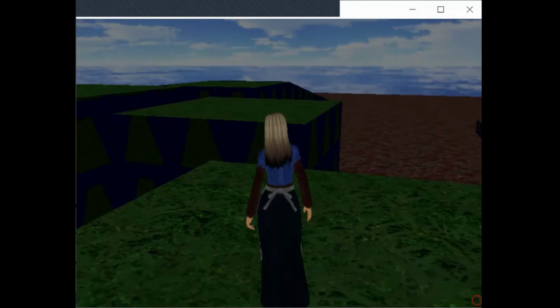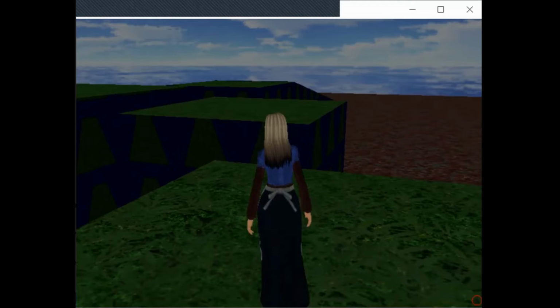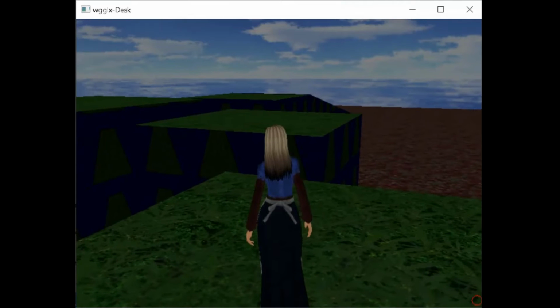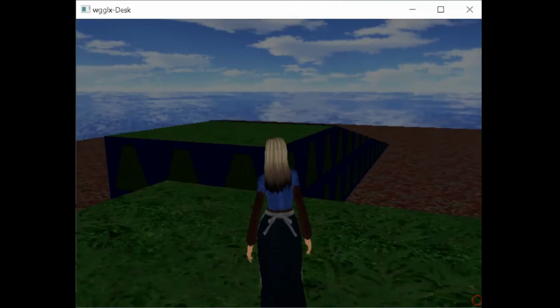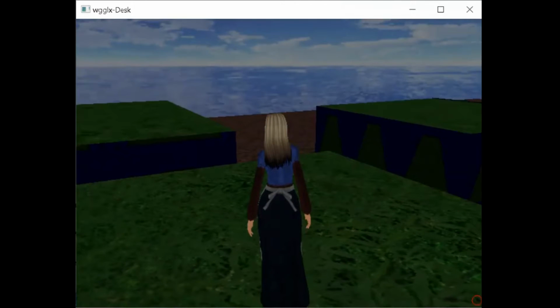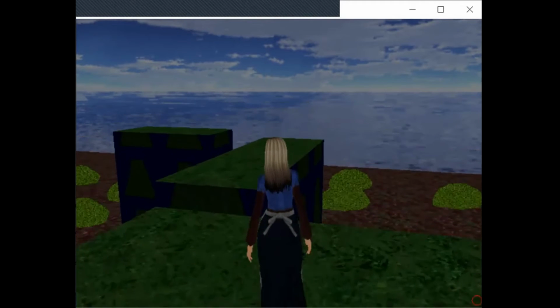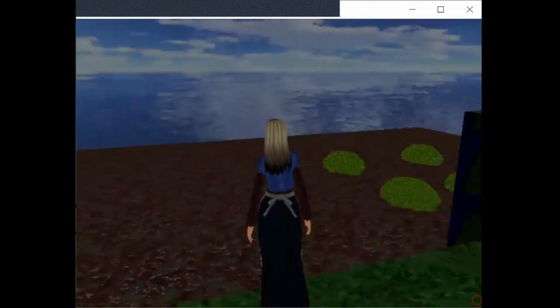Okay, working on jumping using tab, and we will see if I can jump over to that block. I'm going to right click, run a little bit, and then I hit the tab button. Tab. Okay, I made it. Whew. Okay, let's see if I can make it across this one. Tab. Okay, that wasn't too far.